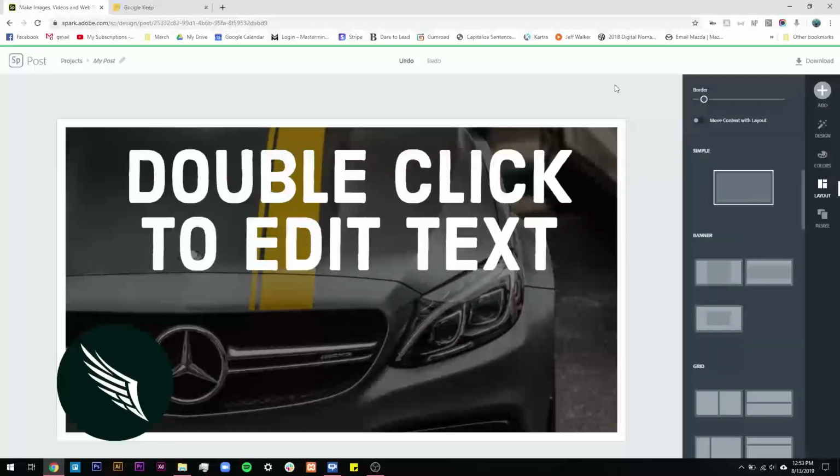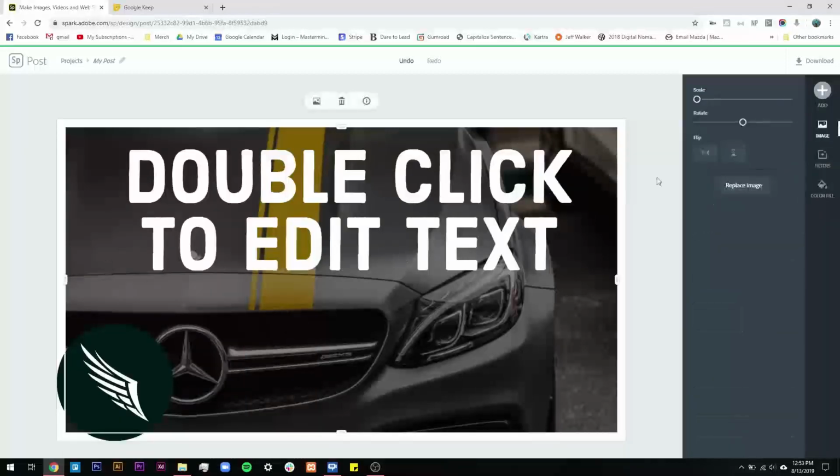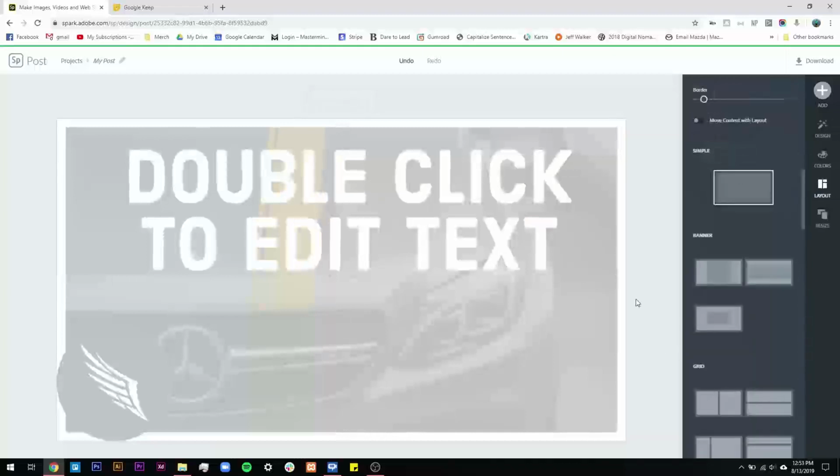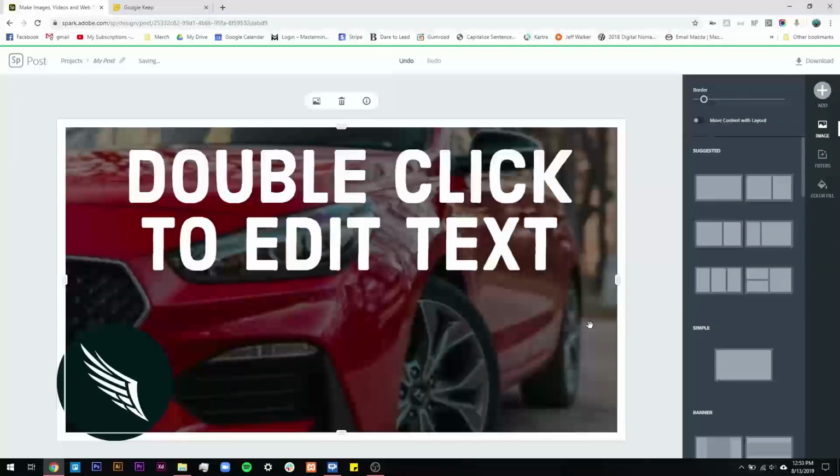So that's kind of the basis of how I'm creating my thumbnails here in Spark. Like I said, pretty quick and easy way of doing it. Keeping this template definitely helps. Then you can go back in and change out this background image for whatever you want. So if we click on that image, we can just switch this out for whatever we want, and there we go. We have the way that we would set up our next video without having to recreate this every time that we do a new thumbnail.